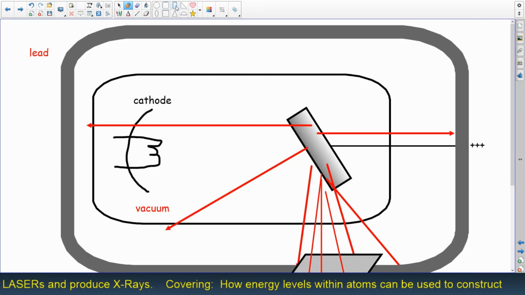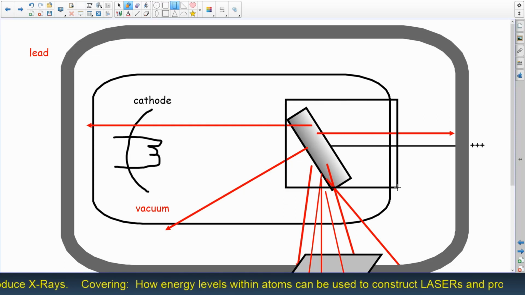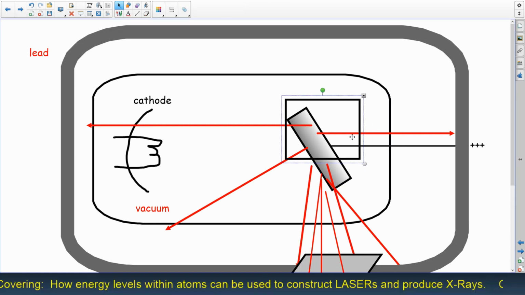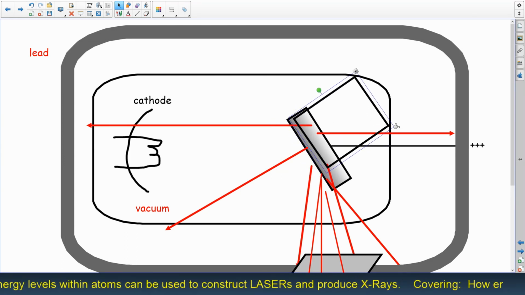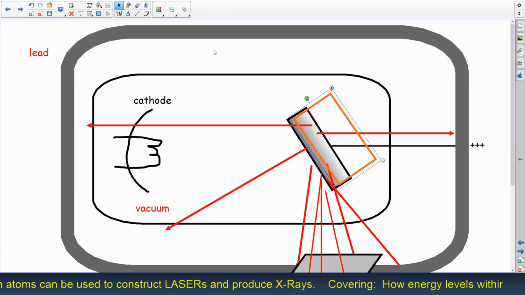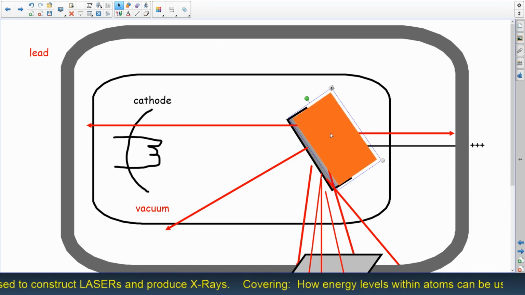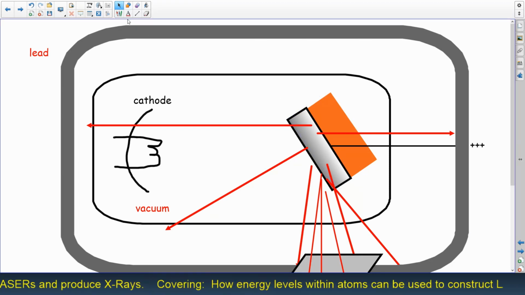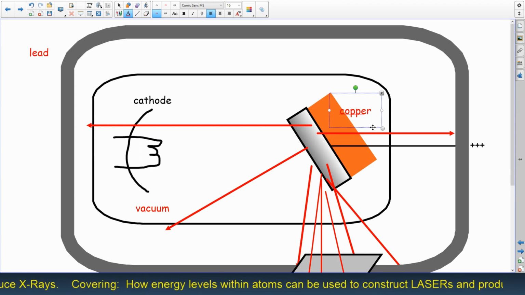Then what we're going to do is embed this thing inside a block of copper. And this might take a minute for me to draw, because it's not that it's just stuck inside it, because we still need access to the thing, but it's going to create a little heat sink for it. Okay, so let's put some copper in there. Fill up. And that's terrible, but it'll have to do. Okay, we're going to put some copper in this. Alright, that's going to act as a heat sink.